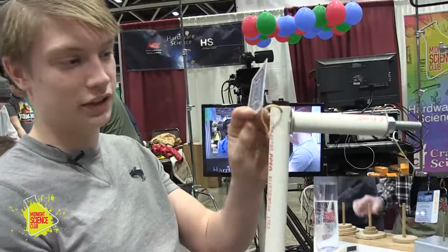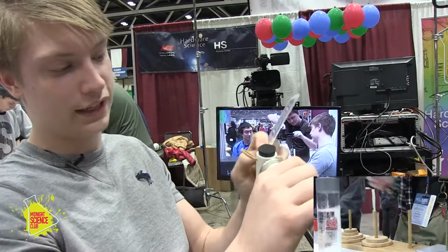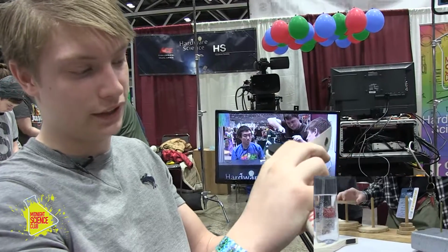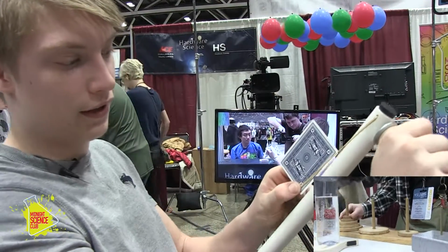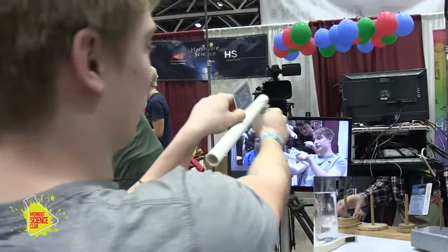So this is the device I made for the conservation of momentum. It's going to use the elastic to transfer its momentum to the card. So what you're going to do is pinch the elastic band around the card and then pull it back and let go, and it'll send the card flying. So I'm going to do it this way.